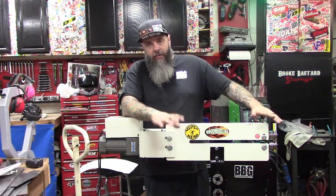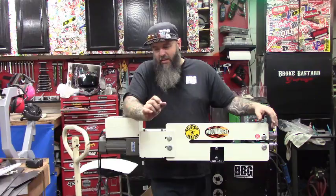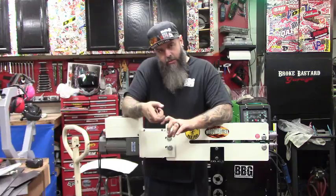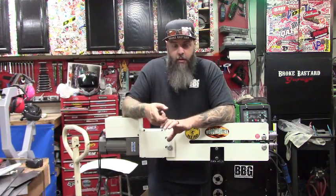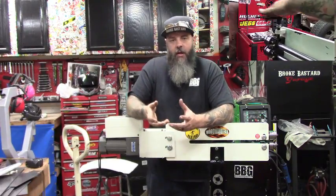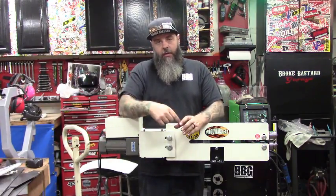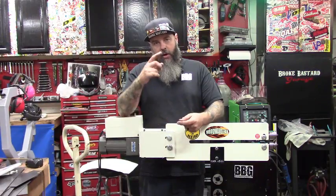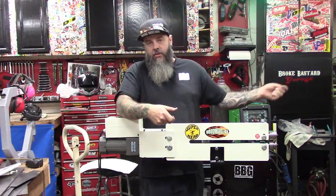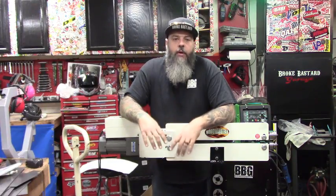The adjuster handle — now this might seem like a small deal, but it's actually almost twice as thick as the previous one. It's got a cool feature: it clicks into the top roller block and bearing block, and it will actually grab, lift up, and pull that top die off your material for you so you can just slide the piece out. On the old one, you'd crank down, press into the sheet metal, crank it up, and then have to reach down and grab the top roller to pull it up. Seems like a little thing, but when you're doing a lot of work, that's annoying. This is way better.